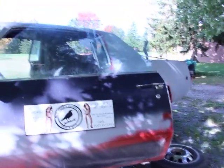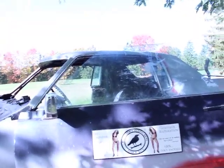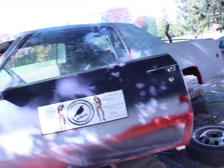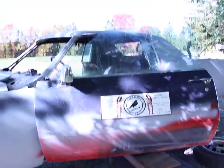I'd say this is day number 20. I've been off of the project for a few days, so I had other stuff to do. Other cars to fix. Shitty cars, unfortunately. But anyways, I'd just like to show you what I've done so far.